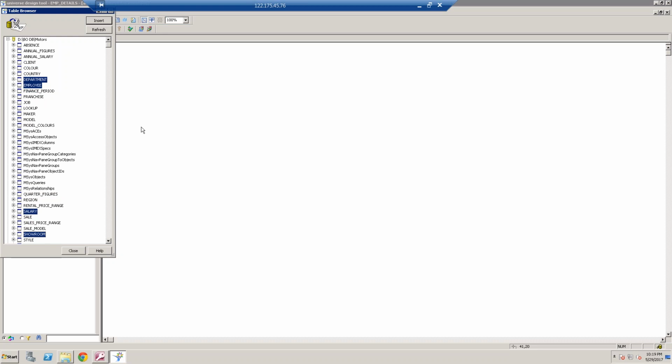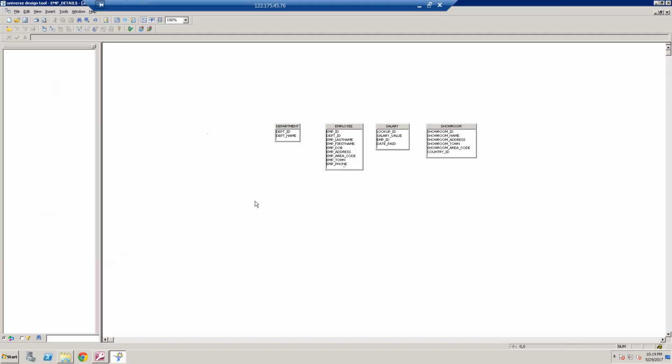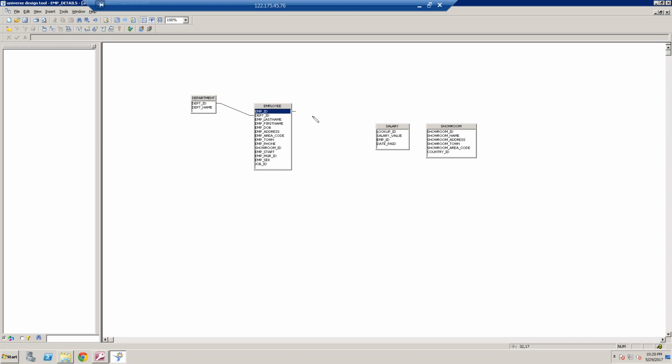Anything else required? Enough, right? So these 4 tables are required, you can insert them here and make joins between all the tables. Employee to department, the department head is common. To get the salary, I'm going to join the employee table to the salary table with employee ID. So I can get the salary.